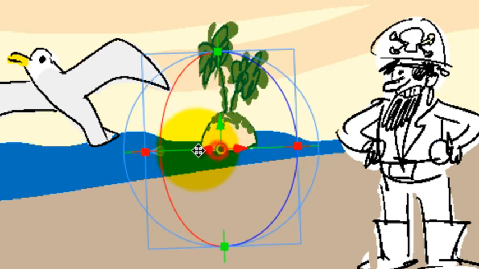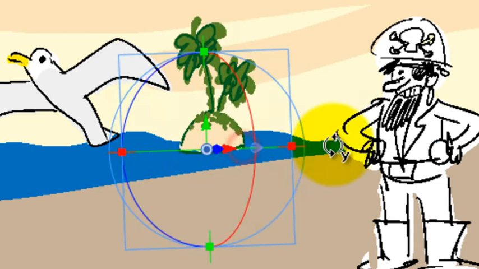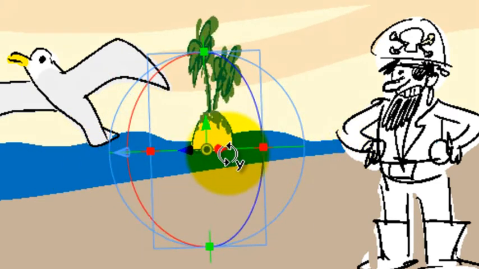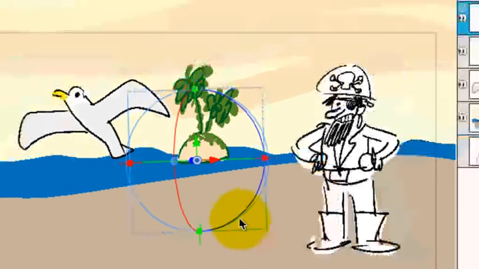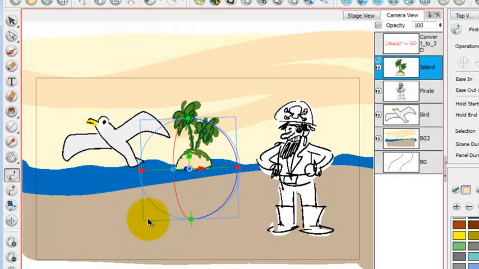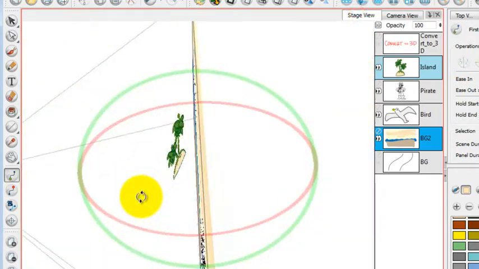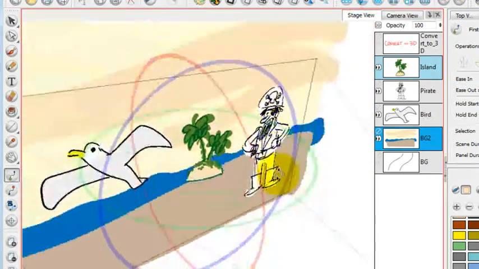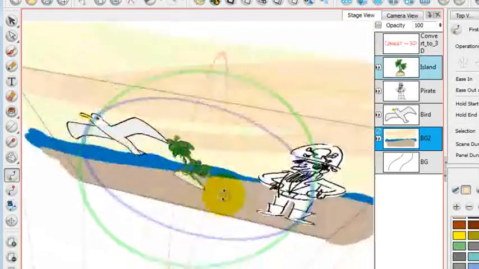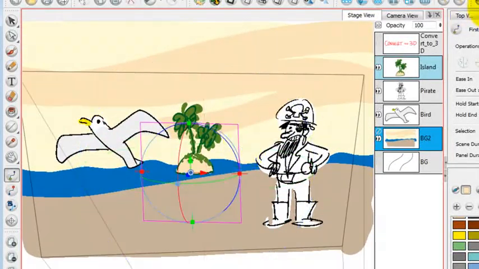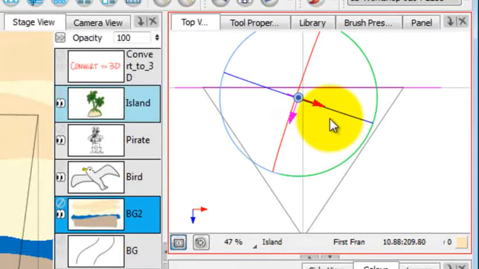So if I pull it ahead a little bit, if I pull it in front, there I can rotate it completely. And to get a look at the fact that everything, when I've converted this to 3D, I can go into the stage view and I can see, oh yeah, everything is 3D enabled, but the artwork is still all stuck to that glass back wall, as it were.